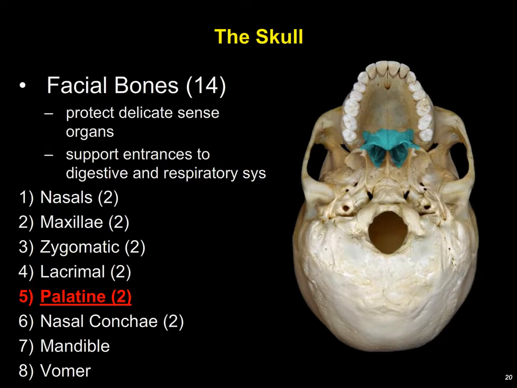Okay, looking inferiorly now at the skull, another group of bones that make up part of the hard palate are called the palatine bones. And so, like the maxilla, the palatine bones are important for making up part of the hard palate. The first 2/3 of the hard palate were made up of the maxillary bones, that is the bones of the upper jaw. The last third of the hard palate is made up of the palatine bones.